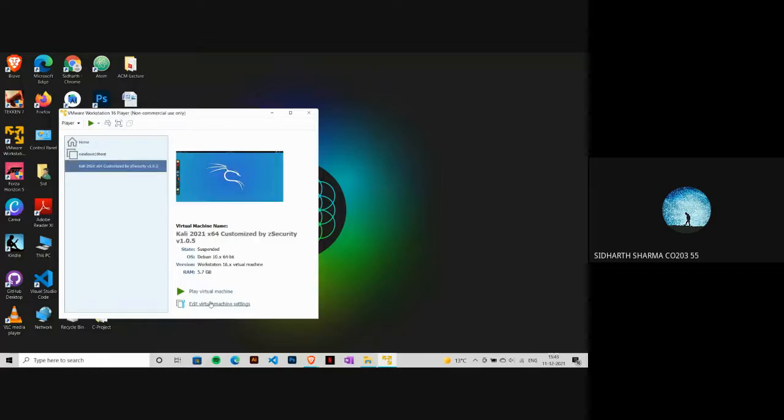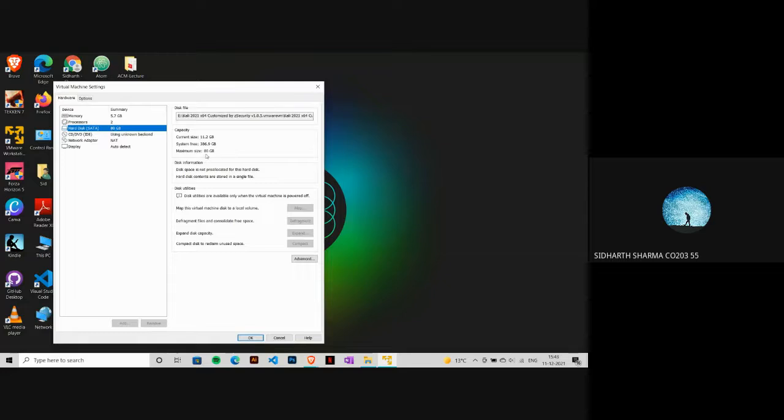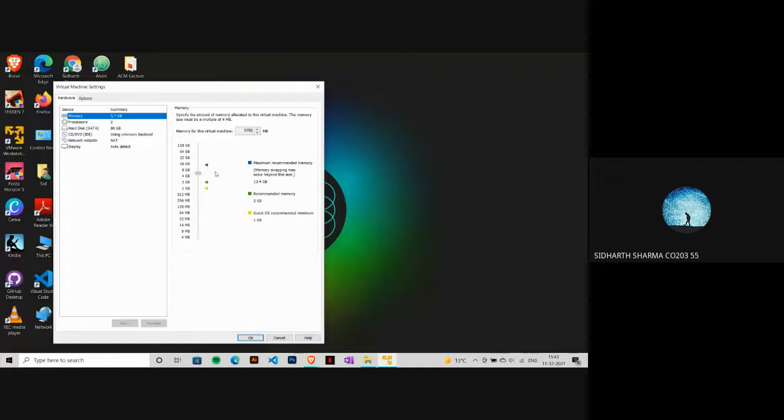You can change the RAM allocation accordingly. This is the minimum requirement for the guest operating system, and the recommended memory is 2 GB. The more memory allocated to the operating system, the faster it will respond. And this shows the hard drive memory allocation. You don't need to fiddle with it. You can only change the RAM memory, and that would be just fine.